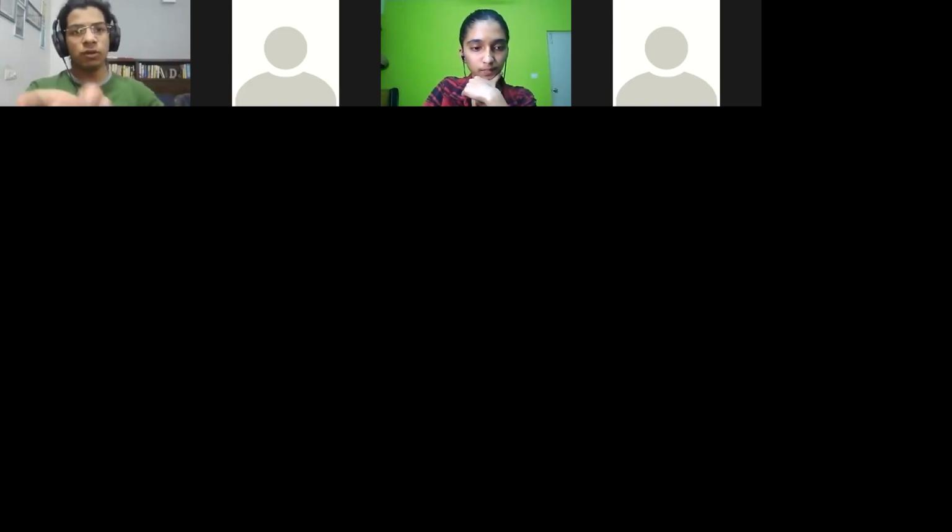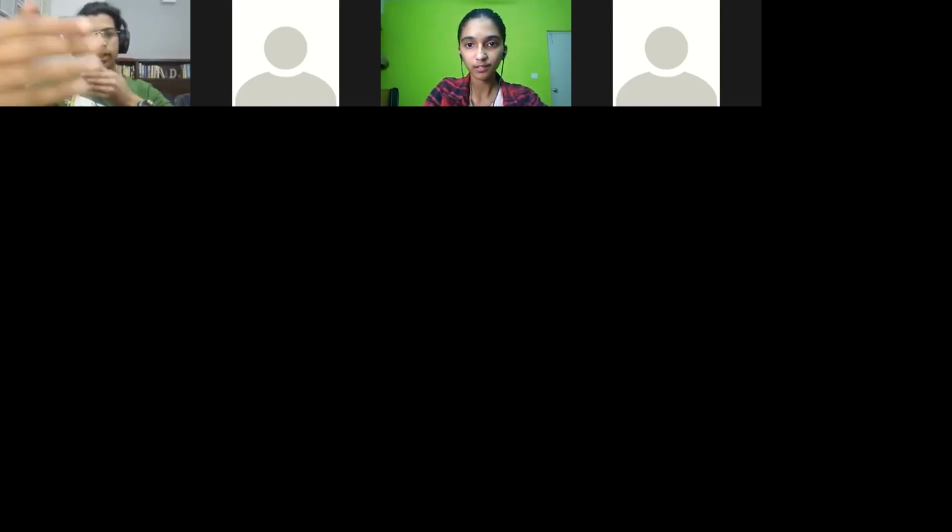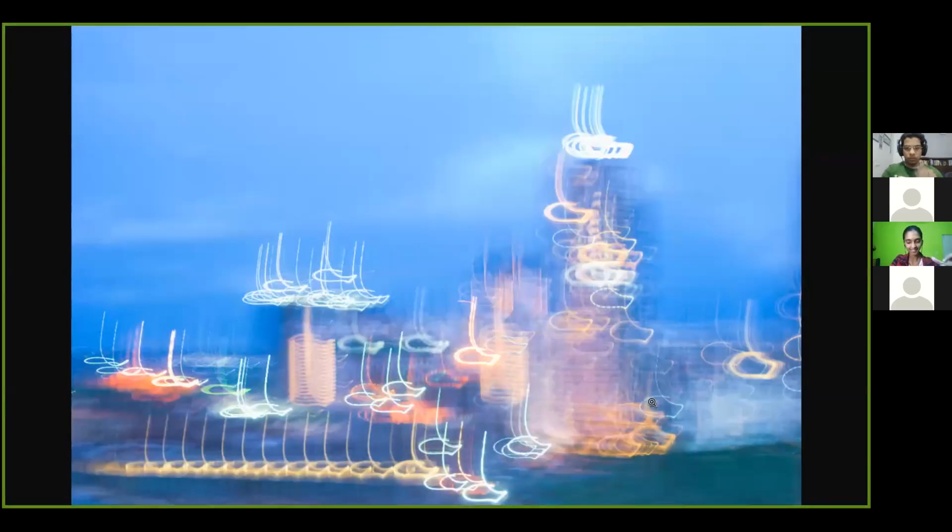So again, Kavya, could you show those images again? Yeah, depth of field is not the distance from your camera to the point which is in focus; that is the focusing distance. Depth of field is the range of distances which are in focus. Just a second.